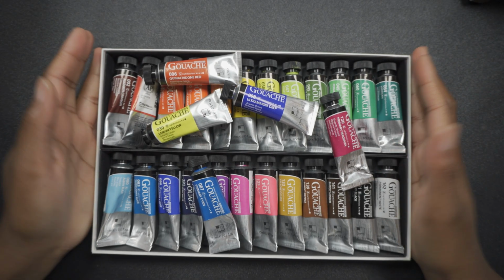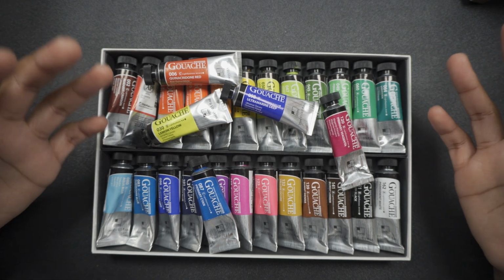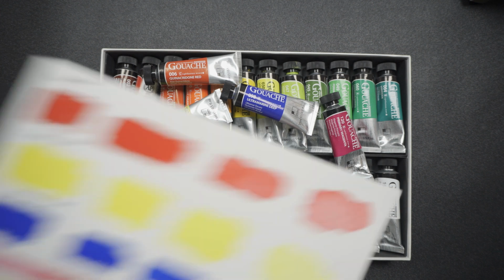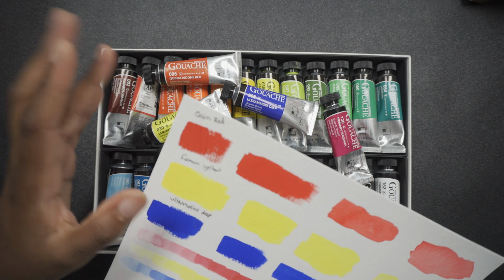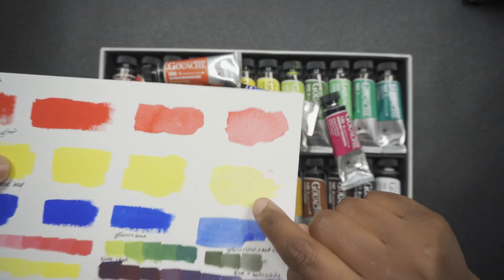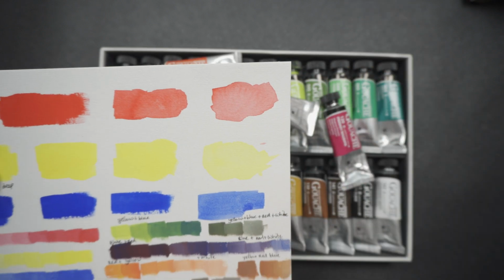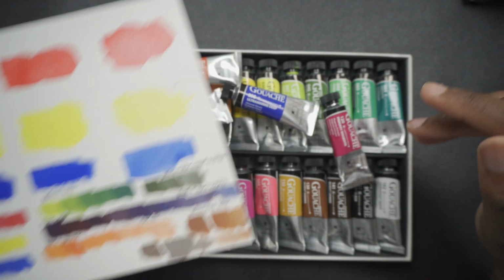So in short, I really like the Shinhan Gouache brand. They are very finely milled. They only have like a binder issue. If you rub something up against the color, I think that's what's happening, it gets shiny. They are, however, very finely milled, so you can add a lot of water. You might even use them as watercolors, but I tend to start off with a water layer and build up from there.